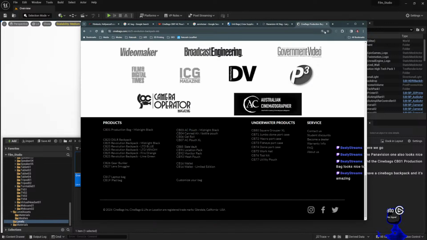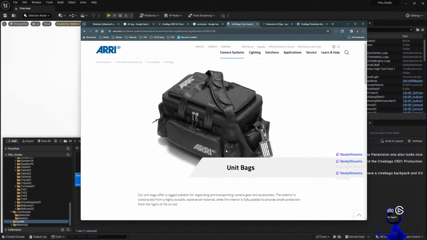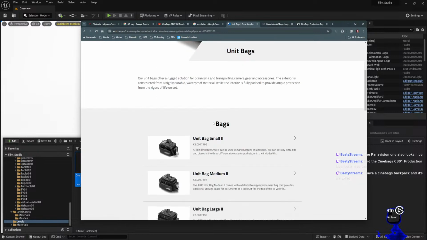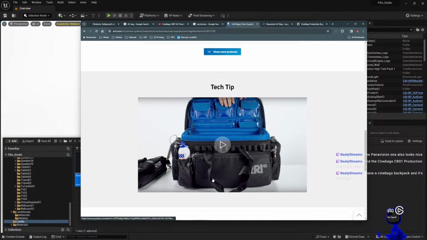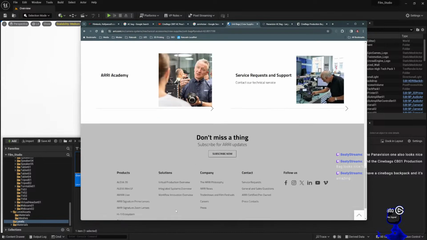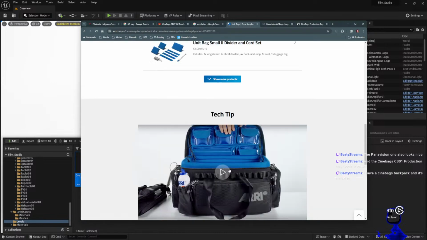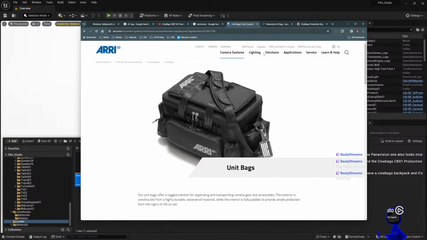What about, what are those, I don't even know what that's called. The thing, it's like a box. A big box. A cool big box for carrying around equipment.